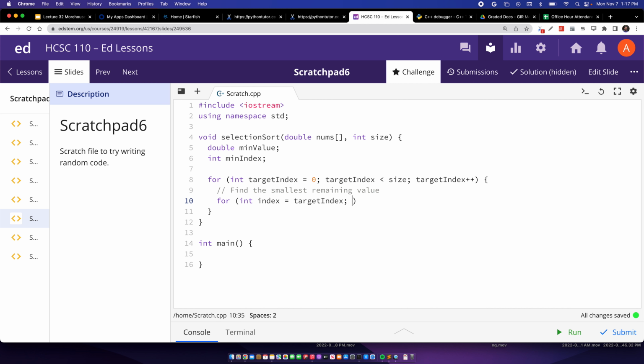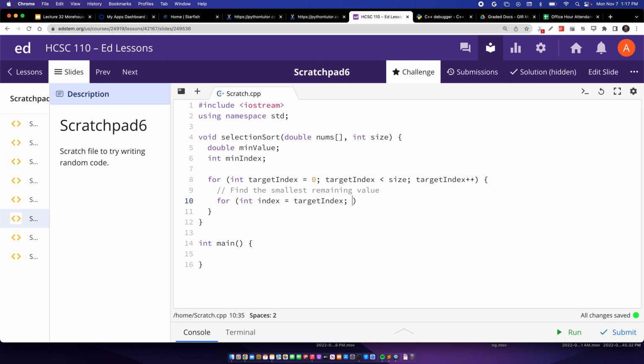Maybe also if we drew it out, like we figured out after the first pass that the number 1 went here. And then if everything else was random, like 54, 22, 3, 8. The next thing we're trying to do, in our outer loop, is fix what goes in target index 1. So we're trying to see what 54 needs to swap with. Which means in the inner loop, we only want to start from 54 onwards. We don't want to check the 1 that we already locked. Does that make sense?